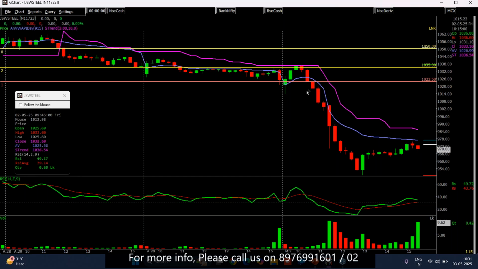So what we are looking for mainly is that the cut happens, Supertrend is on the upper side, and RSI has also cut for the downward end.